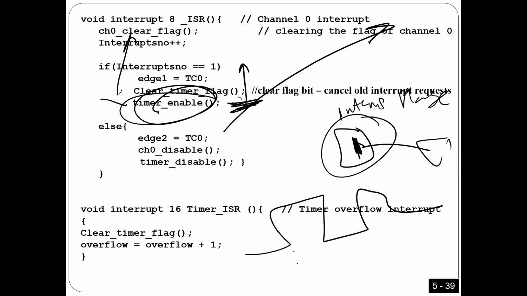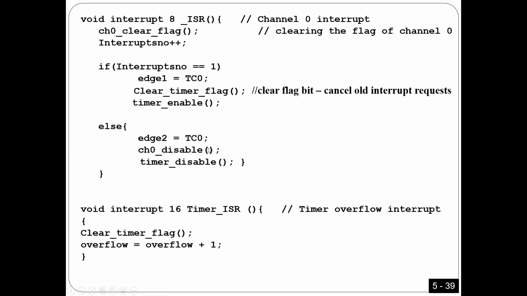That's not what I want. I want to count how many overflows occur from here to here, but once I enable the timer, there is already 1 overflow from the history. You understand what I'm saying? You can disable interrupts, but that doesn't mean you are preventing the device from setting the interrupt flag bit. Even one student contacted me about this problem, and I explained it to him. Anyway, here you have to clear the flag bit to cancel the history, because I need to count overflows from here.